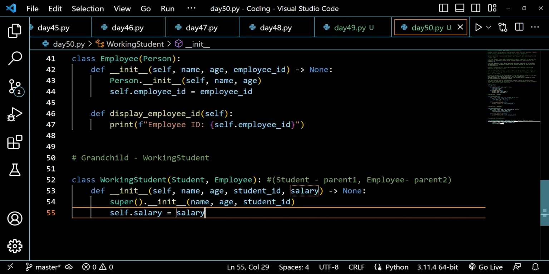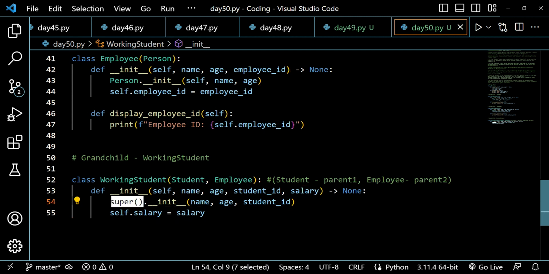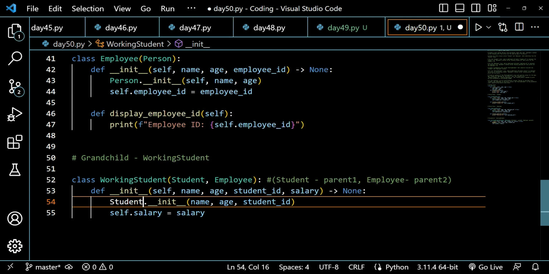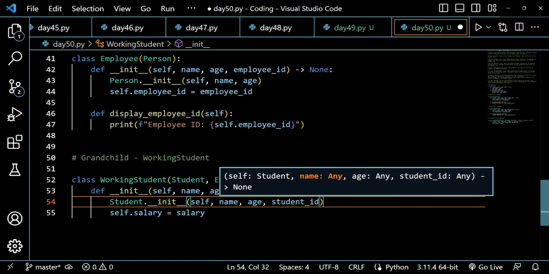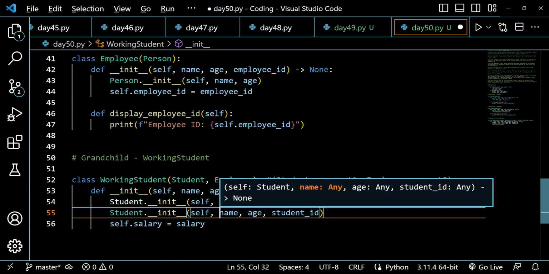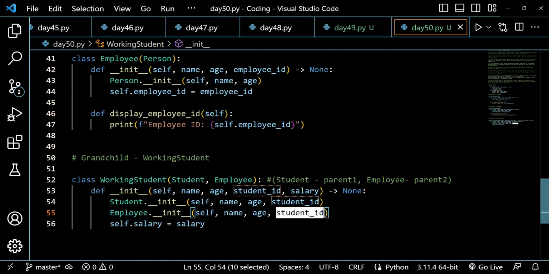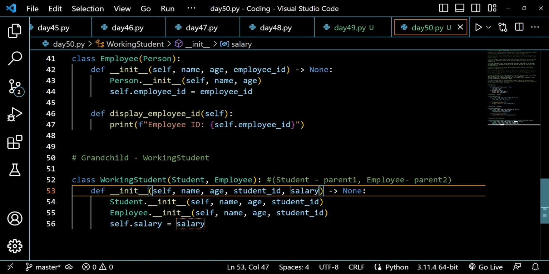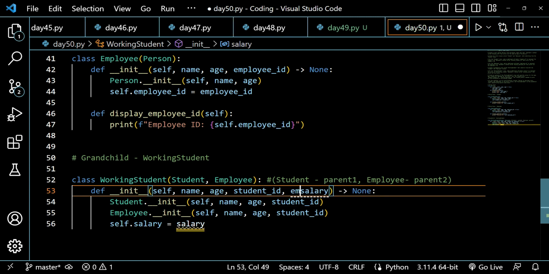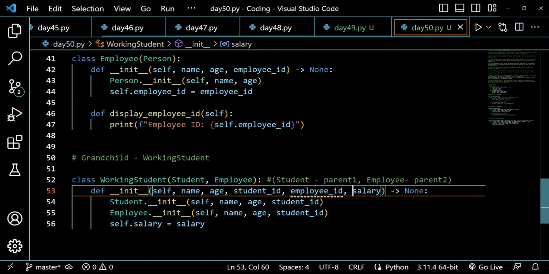So what we can do here is, instead of putting super here, I can just write Student here, and after this Student I can just put self here, and after this I will be copying this whole code down below, and removing the student from here and taking Employee here, and after this I have to give one more attribute here, that is employee ID, and I have to remove this part.